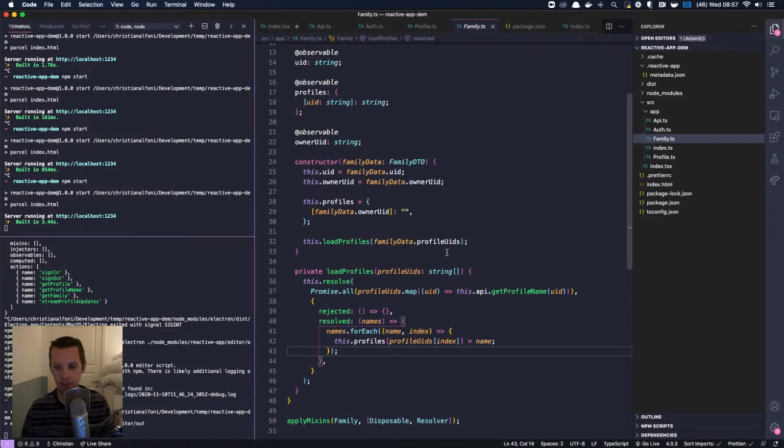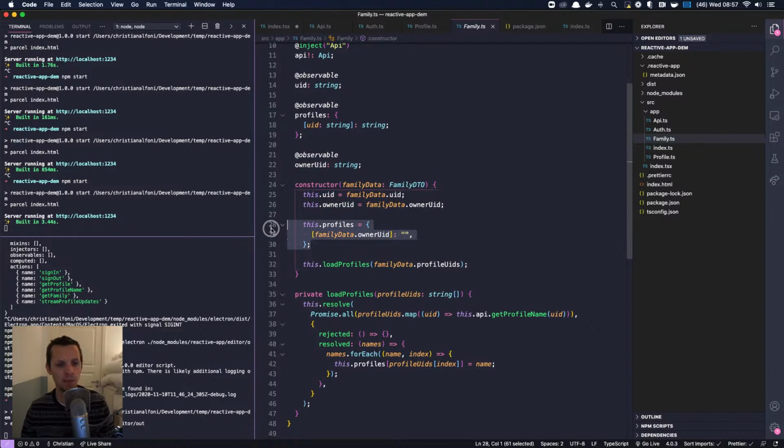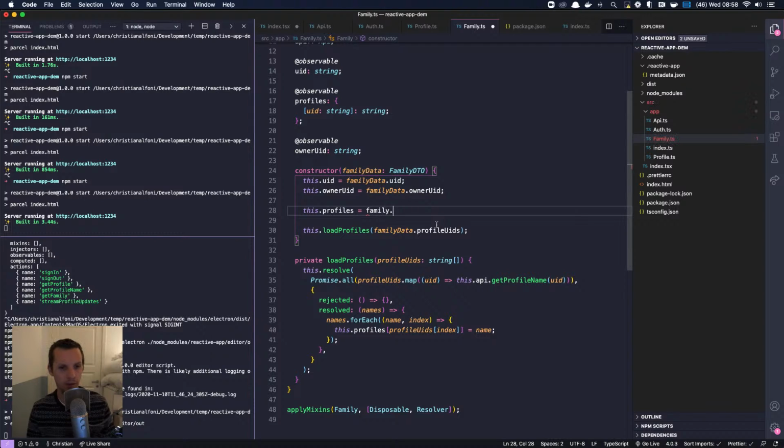So the family is initialized with a UID and the owner UID. And then we can say that it does have a profile here, which is the owner UID, but we don't have the name yet. So I'm lazily loading in the names and the other members. Oh, yeah, this should of course be family profile UIDs.